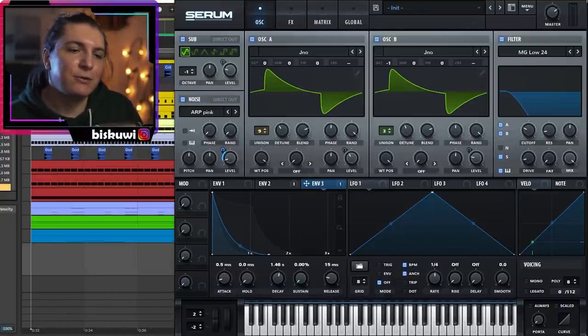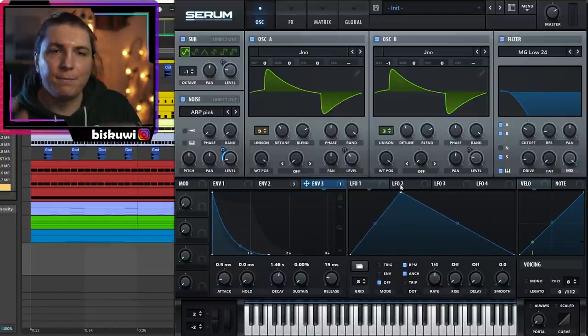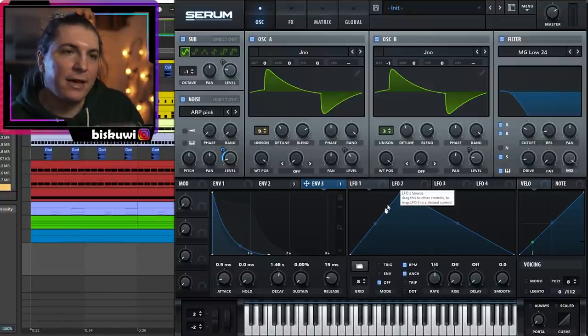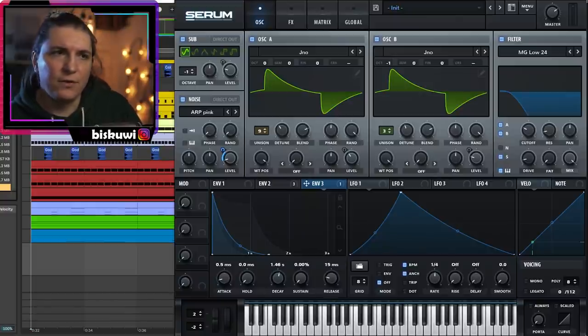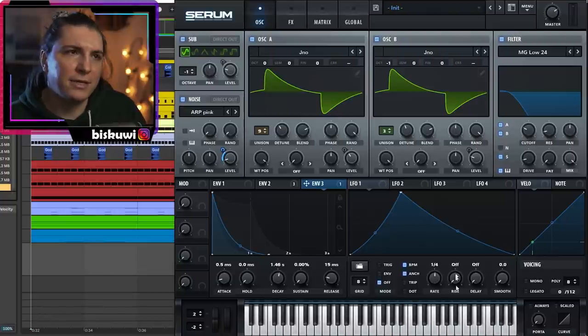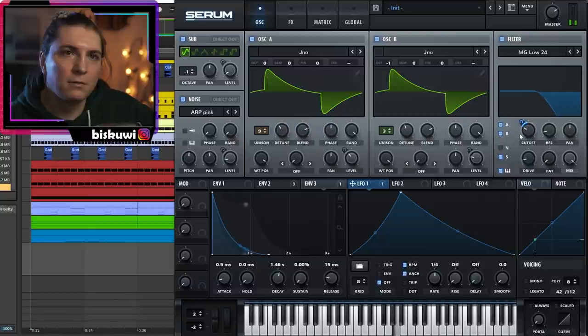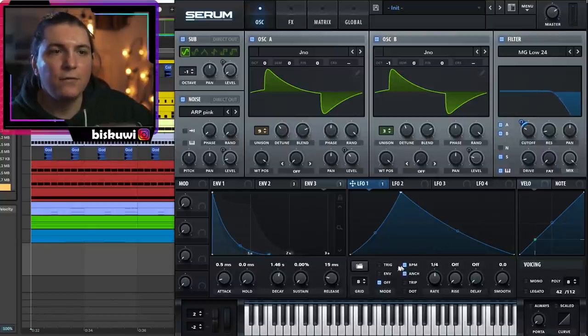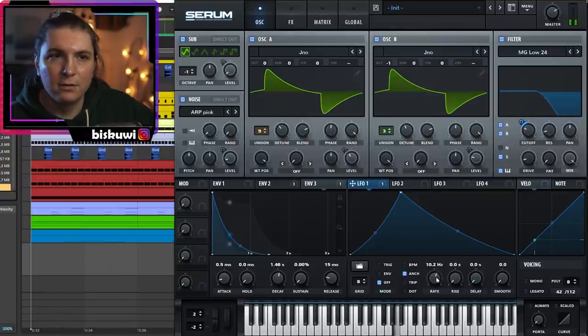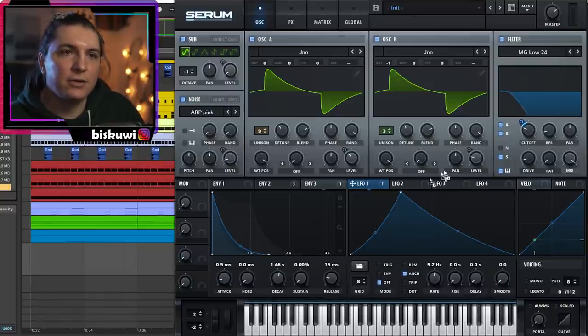Then what we have to do is use the LFO to make the sound like a classic LFO, right? And I'm going to do it something like this to make it slightly different. And this goes to different places. So it goes to the cutoff, it goes to the levels, and it goes to a lot of places in that sense. So what I'm going to do, we can even bring this down a little bit more. Start with the cutoff first, put it here, and if I play. And then we are going to go for the not BPM so that we can do like this. Right? And then the same idea, this goes to the level, like this, and this goes to this level, right, like that.